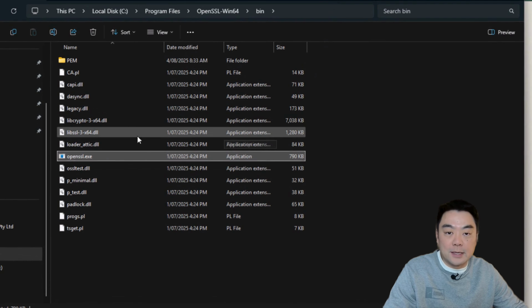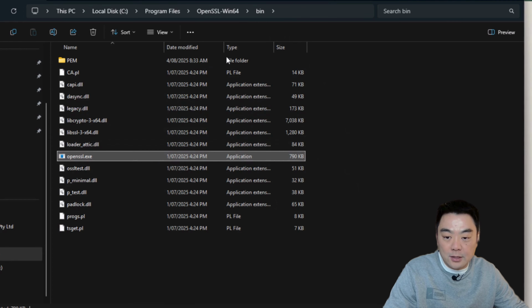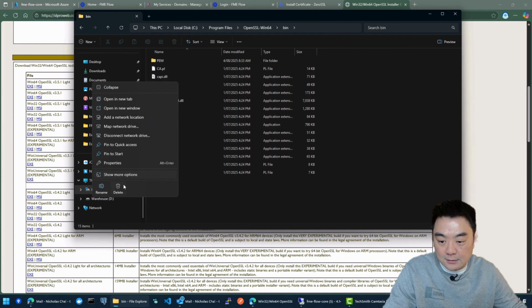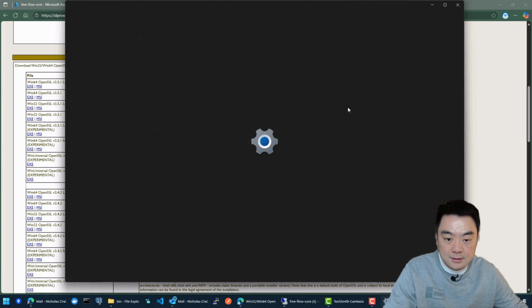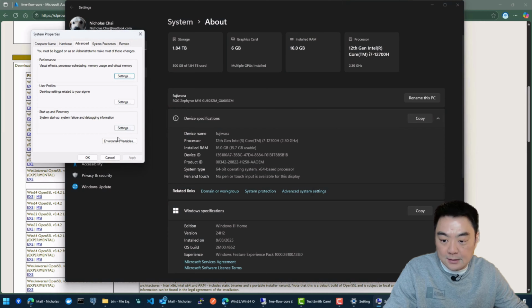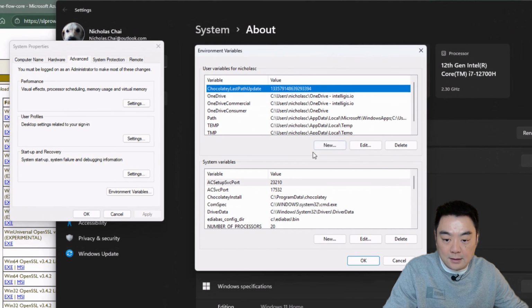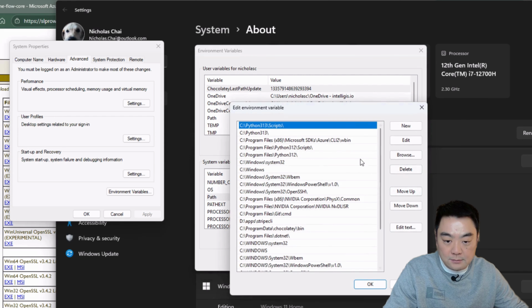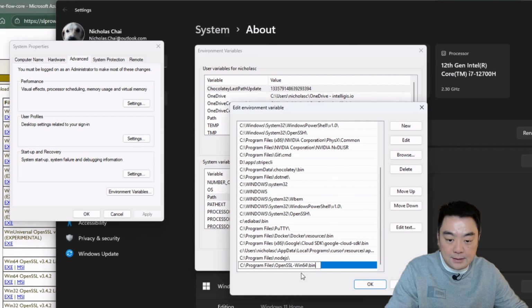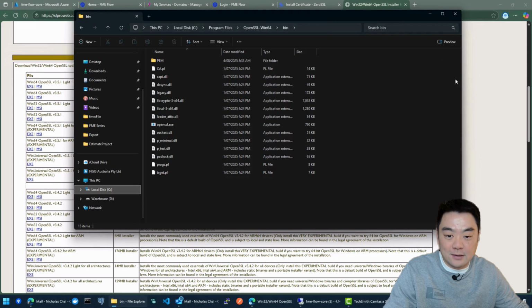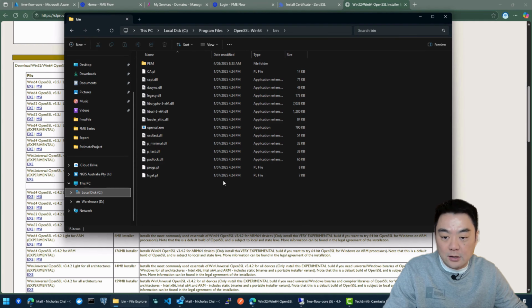So just to make life a little bit easier when we get to the command prompt, I'm going to add this into my path on my local machine. So I can just type in OpenSSL. Okay, so the way we do that, we can do a shortcut through here, properties. So right click on that, go properties. And then advanced system settings, environment variables, and under the path, either your system paths or your user paths, I'll just put it in the system paths here. We'll go new and then paste it in there. This isn't completely necessary, but this just makes it easier for later. All right, so that's ready to go.